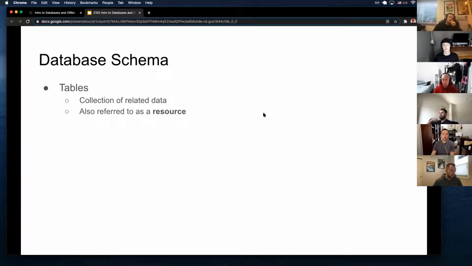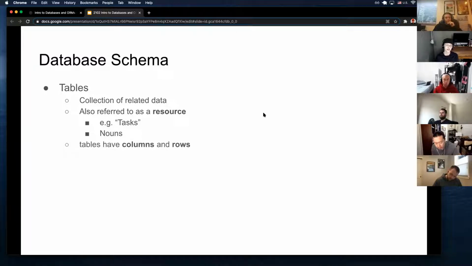We also refer to these as a resource. So this is one of those where there's a couple of terms for the same thing, and there's a lot of terminology to learn in Mod 2. If we talk about the task table, we could also say the task resource, and that would mean the same thing. We can think of these as the nouns of our database, the what. So what are we adding? We're adding a task. We're adding a pet. We're changing the name of a shelter. The shelter would be the what, it would be the shelters table.